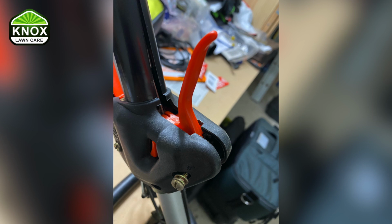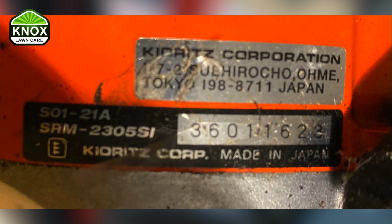So my offsider that was helping me on one of the lawn jobs a week ago accidentally kicked the trigger on the whippersnipper and snapped it. Now the engine is still working perfectly fine, but it's pretty much inoperable, and it's an old Echo branded whippersnipper, but it's just so strong, and it's never failed me.